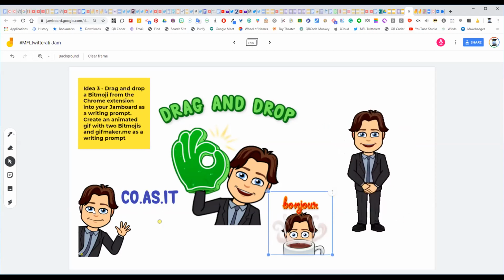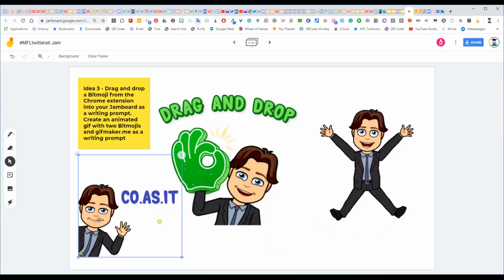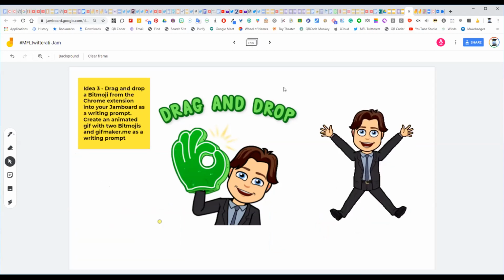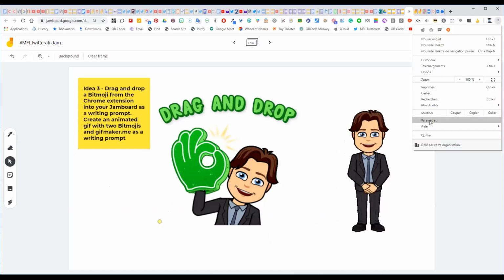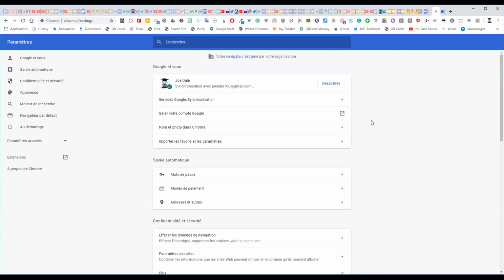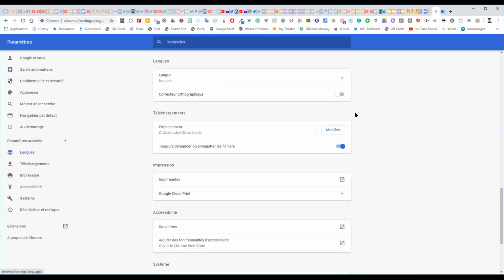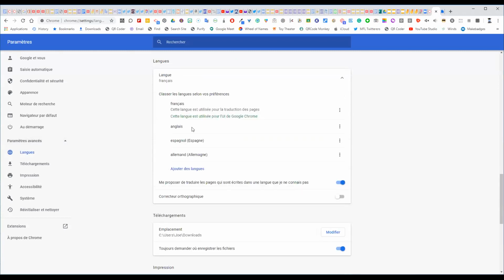Okay, so I'll just get rid of those 2 items like that, and I'll just change the preferences back. As you can see, everything's in French now. So if I go back to paramètres, advanced languages, click on here, go to English, and click here. There we are, and then relaunch, which will take me out of here again.